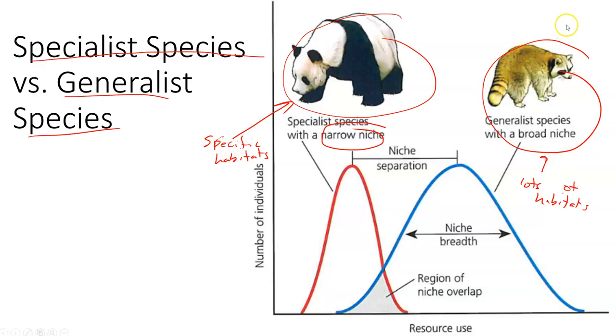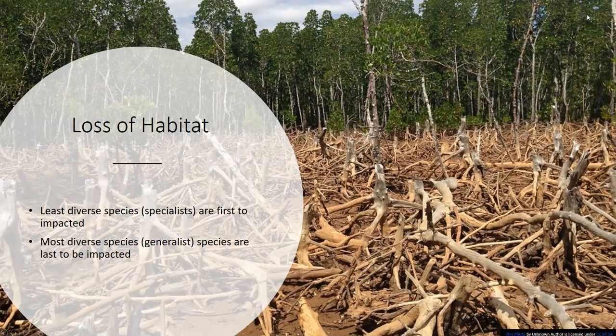Those are specialist and generalist species. Those are important because we're going to talk lots about changes to habitats, which is a big focus of this unit. So our least diverse species, which are our specialists, they tend to be the first to be impacted, whereas our most diverse species, referred to as generalists, are last to be impacted. So in this picture back here, if this was a eucalyptus forest, for example, in Australia, koalas require eucalyptus. They would not be able to just simply migrate out of this area to a new area, whereas generalist species could easily leave this and probably survive just fine in a different habitat.